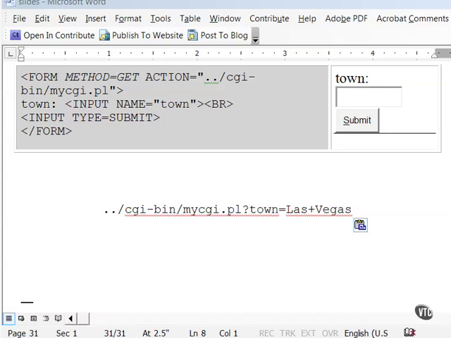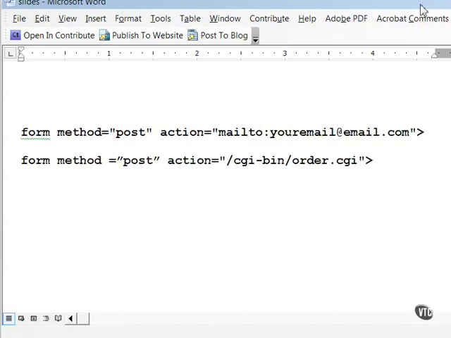However, this method is also inherently insecure, so you'll never want to use the GET protocol to send confidential, unencrypted data to a handler, because the data is clearly visible in most user agents such as browsers and can be easily intercepted by hackers. The POST method passes data that's encoded into the HTTP data stream, and as such it's not typically visible to the user and is therefore much more secure. However, the POST method is a bit harder to implement.